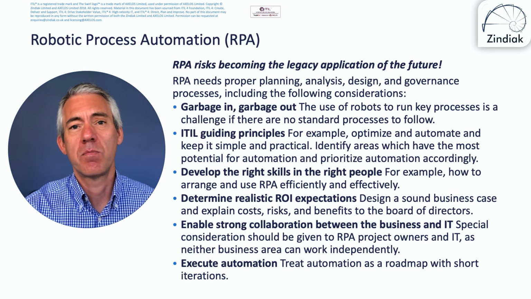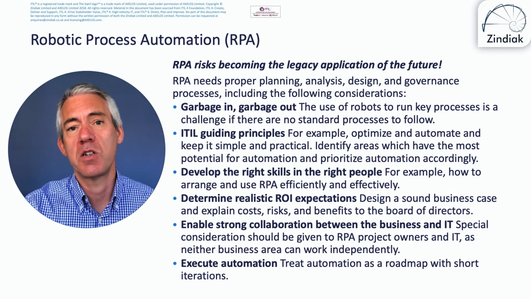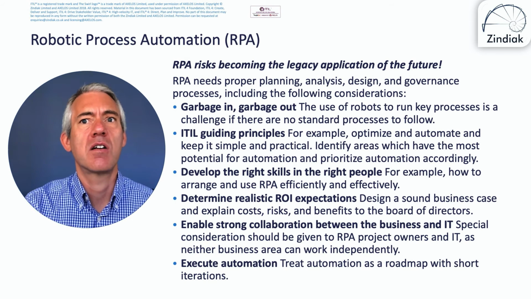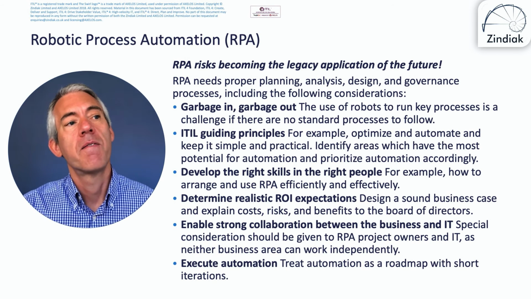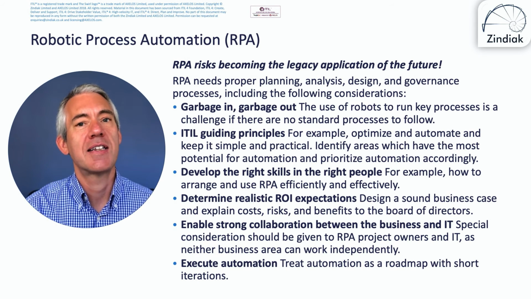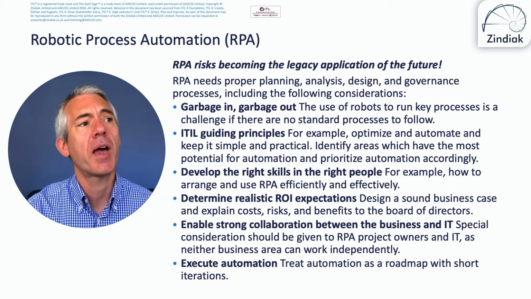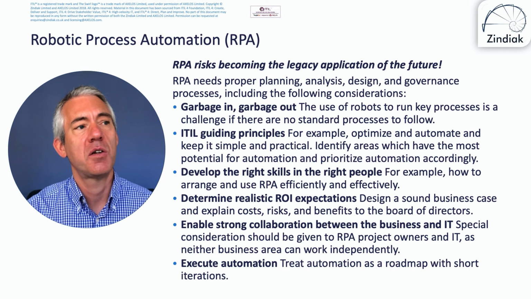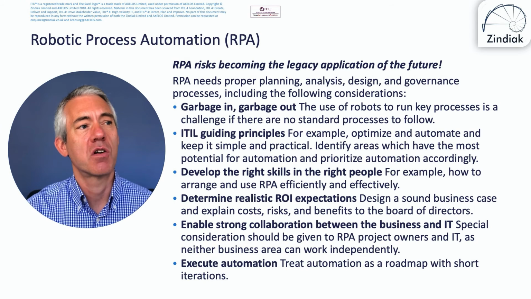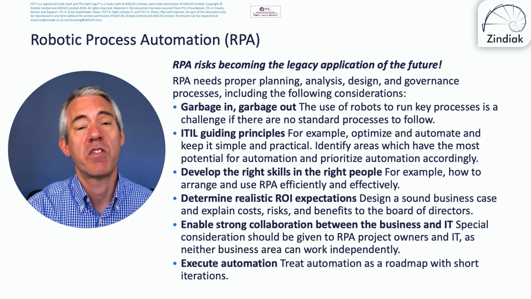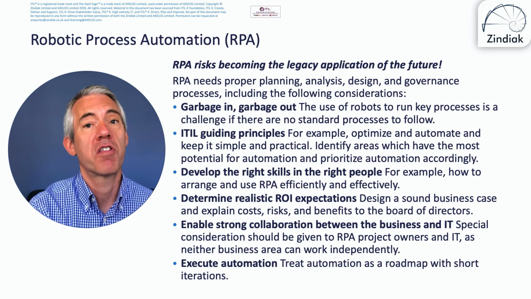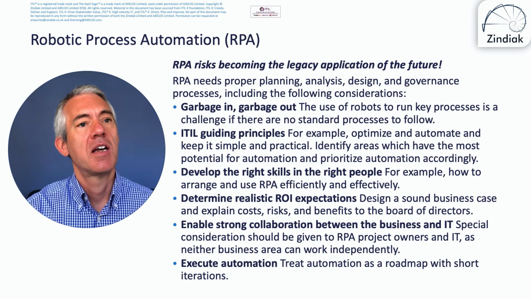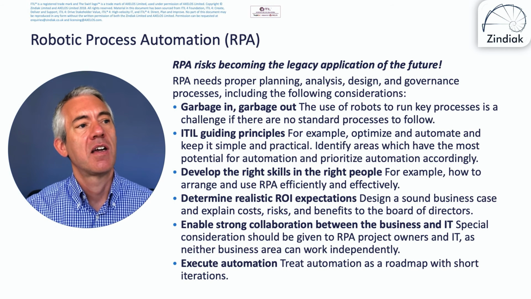And again, if you're using an old system and you write RPA to interface with it, then you might get tied into that solution and it might become, oh, we can't change that because we'd have to change this and this and this and it's too costly. So you do want to avoid that technical debt. So RPA needs proper planning, analysis, design and governance processes, including the following considerations. Garbage in, garbage out. I kind of referred to that. If we tell the robot to do the wrong thing, it will do the wrong thing very efficiently and effectively, but we need to make sure we're telling it to do the right thing.